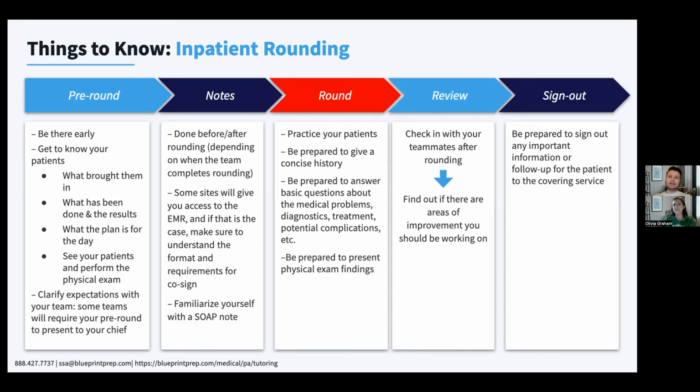Do you have anything with inpatient rounding, Logan? I know you work mostly outpatient. That's why I kind of talked about this one, but this is definitely your forte more than mine. But something that I always really struggled with: I had students at my old job, not my current job, and a lot of times people don't want to say, "I don't know." So they'll just start rambling. And that is absolutely the worst thing you can do, because not only do you not know the answer, but now you're wasting their time too.